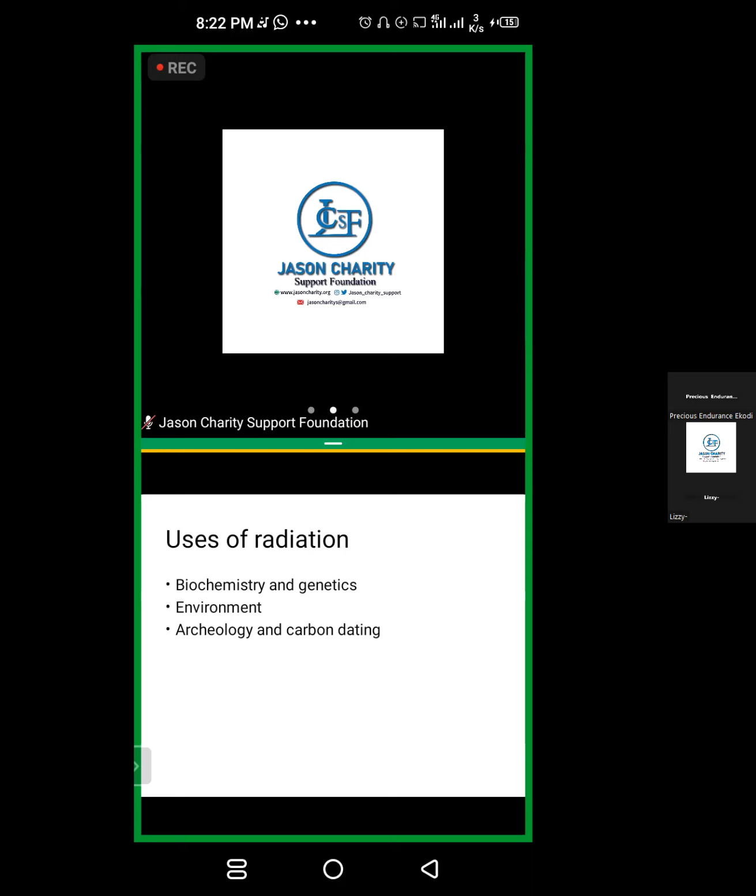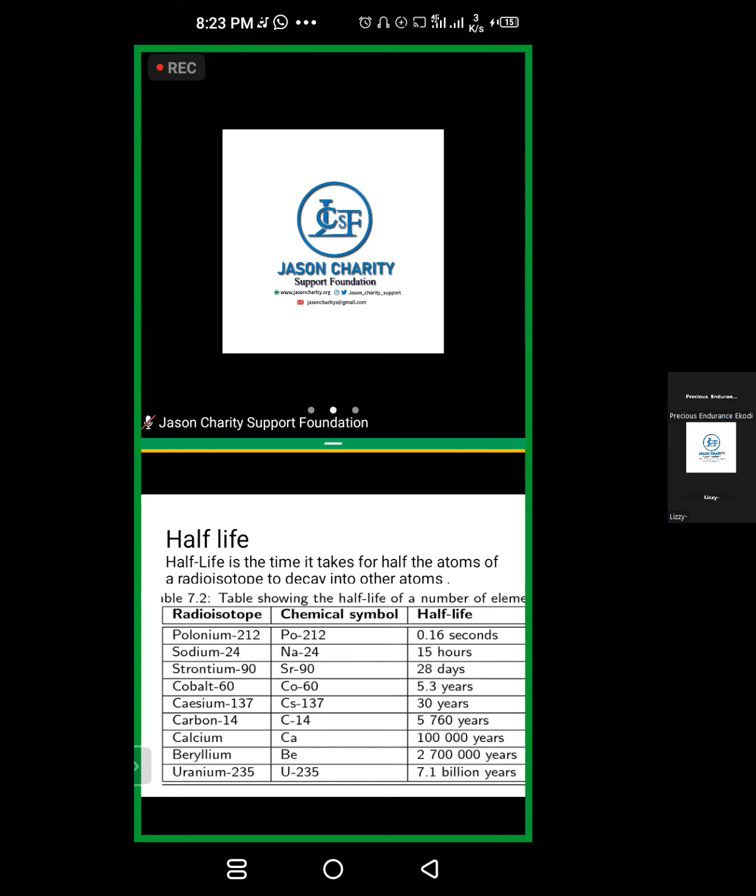Where we hear that they discover bones of dinosaurs and things like that. Well, we do hear sometimes where they give the age of these bones. Well, you cannot just look at a bone and say, oh, it's 700 million years old. It's actually through carbon dating that they are able to check what the age of this bone is.